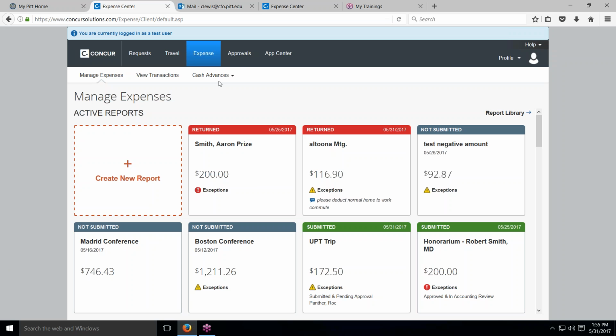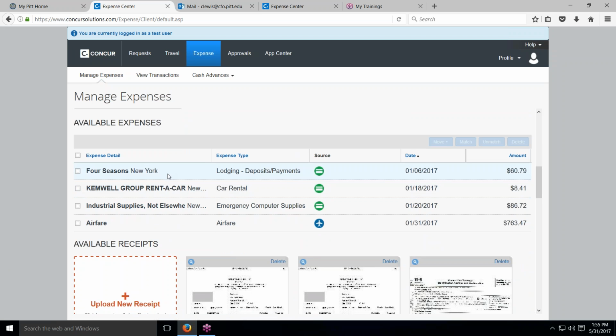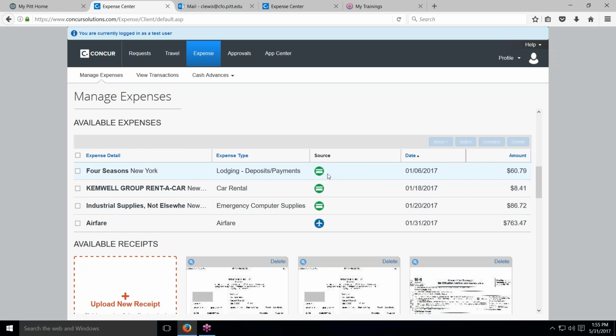Remember, when charges first come through from travel cards, when you first see these in the system, these are sitting like on a default university account. It's like a central holding account. They don't get charged to your departmental account until an expense report is completed and approved in the system.